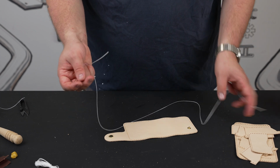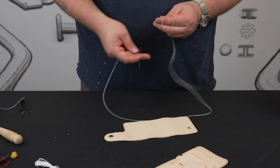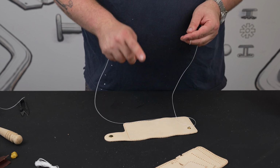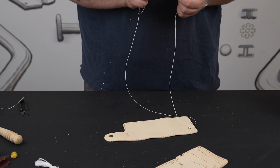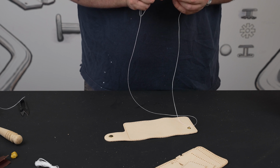Now, that also brings me to the point, with all of these kits, you can pick your leather, you can pick your thread color. I don't think you can pick your hardware color, but it does come pre-installed, so you don't need the hardware setting tools to install it. But I'm pretty sure it only comes in brass. However, all of your leather colors look great with brass, so that's not really an issue.